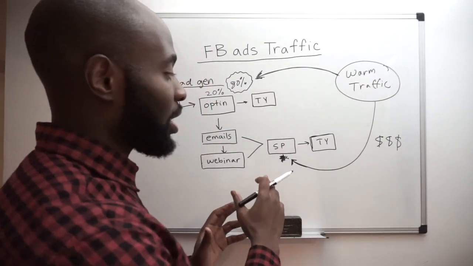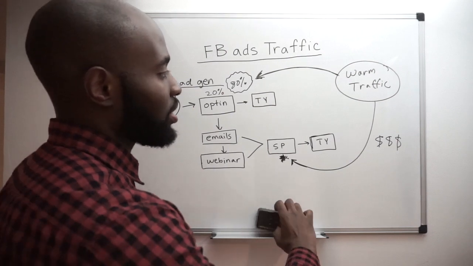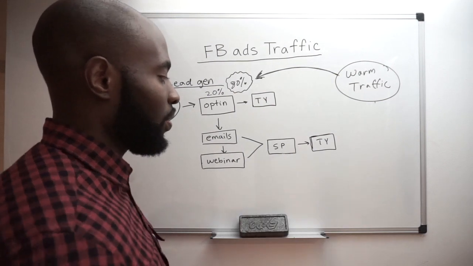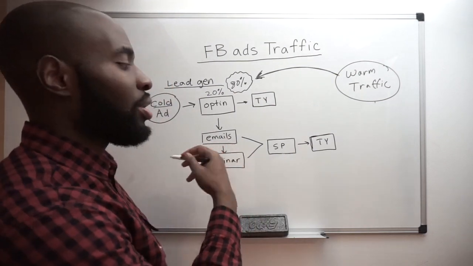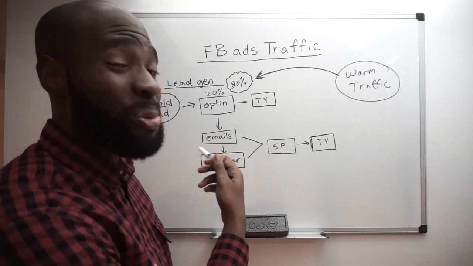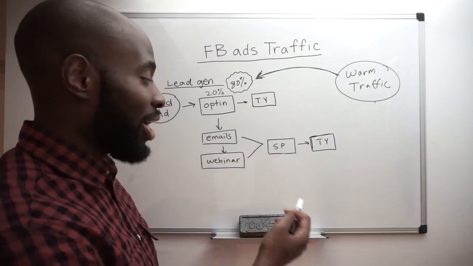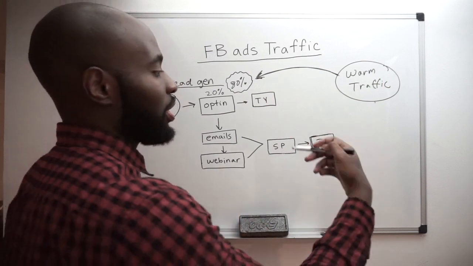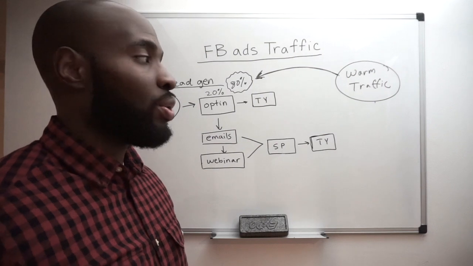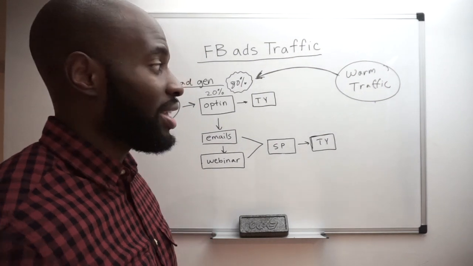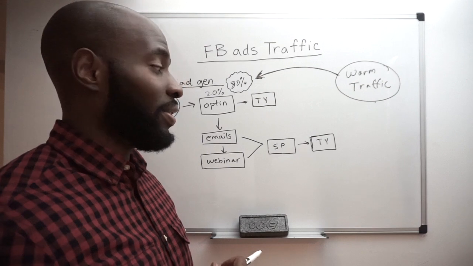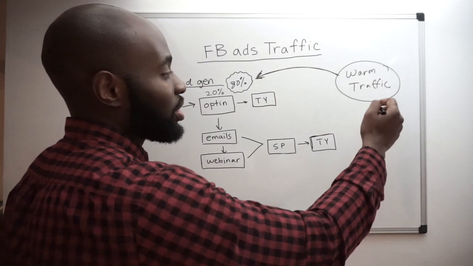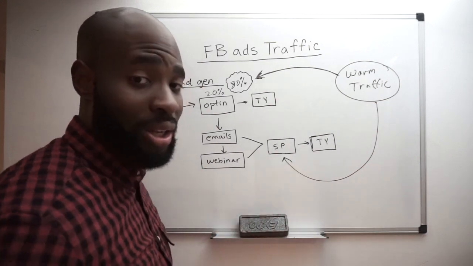And how we shorten the sales cycle here is because let's say we didn't run this warm traffic ad here and we just let these people go, right? If we just let these people go, remember, they're still going to be getting our emails. So it might take them a couple weeks, a couple months before they finally come around. Maybe they watch the webinar a second time or something like that, and then they finally buy. So this could be weeks or months down the line. Whereas we can take control, we can take the reins, and instead of leaving it up to luck or leaving it up to chance or just waiting until they find the time to buy, we can just go ahead and make their life easier and just retarget them right then and there.